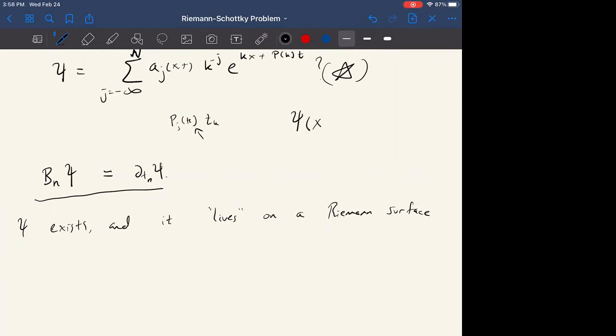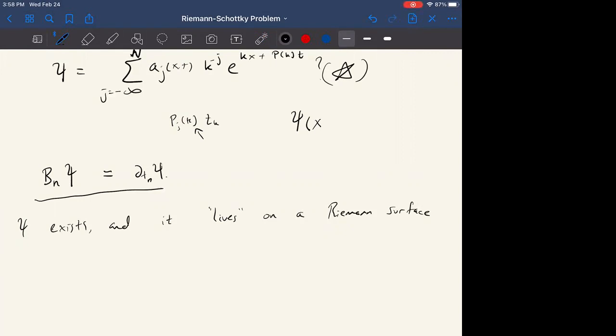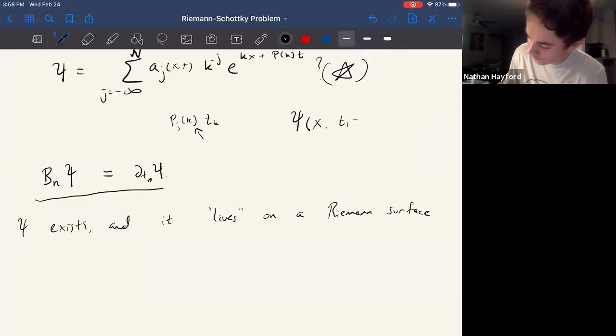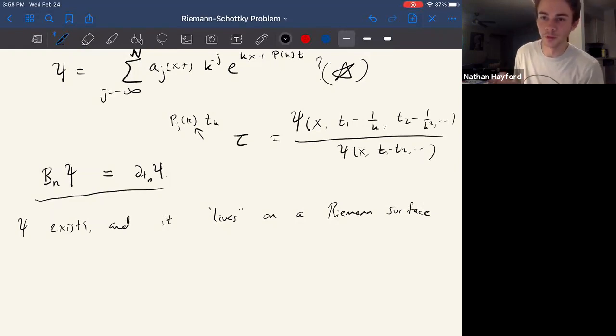Sato shift, yes. So I make the shift of each of the variables. Let me write again. Then the flow is coming out. So t_2 shifted by 1 over k squared. So essentially, this function that I'm writing now is called the tau function. And don't worry too much about what a tau function is. You could think that the tau function essentially just means solution to the hierarchy.